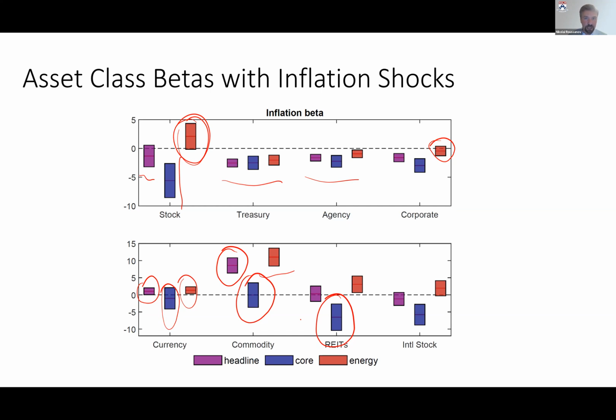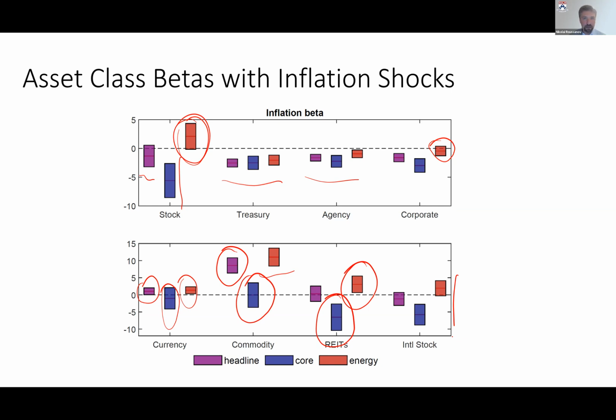So when inflation spikes, the cash flows don't quickly catch up in real terms. And to the extent that high inflation could be contractionary, that can actually hurt those cash flows in real terms as well. Again, energy being very pro-cyclical actually does show a positive loading for REITs. International stocks don't behave too differently from US stocks.